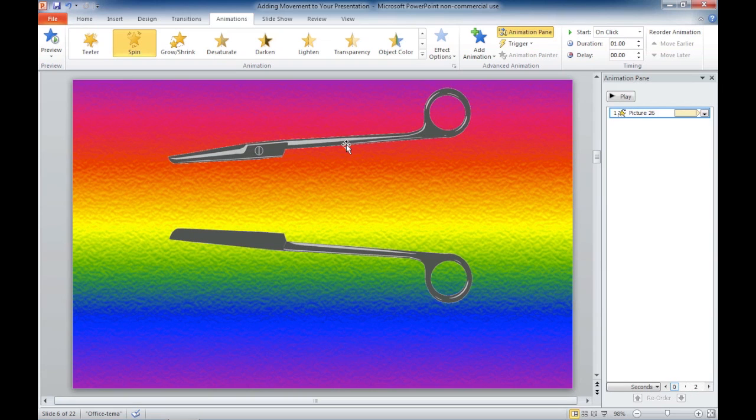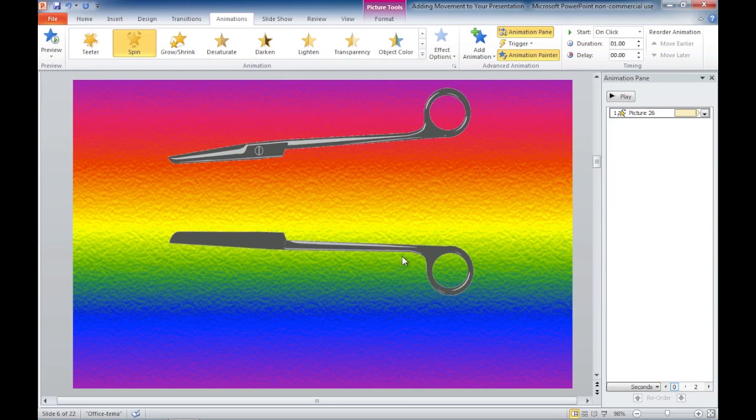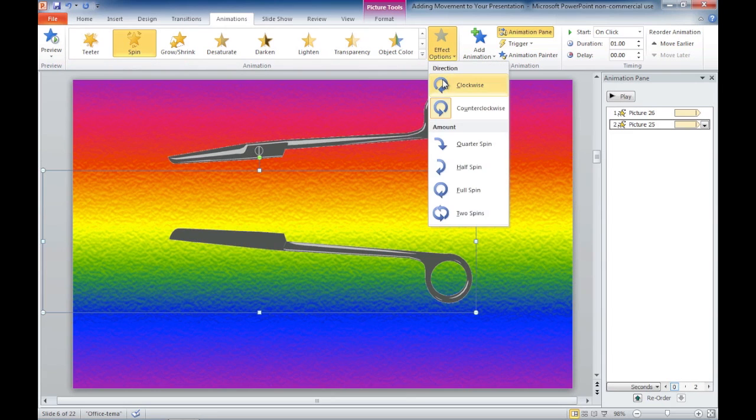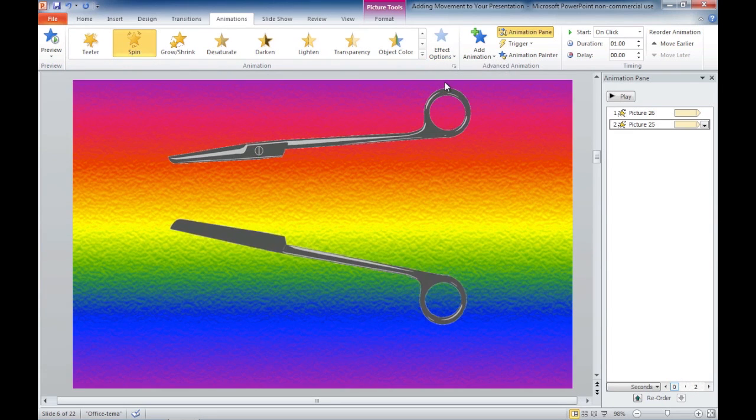Next, use the animation painter to add the very same animation to the other image. Just remember to invert the spin direction thereafter so as to give the scissors opposing movement.